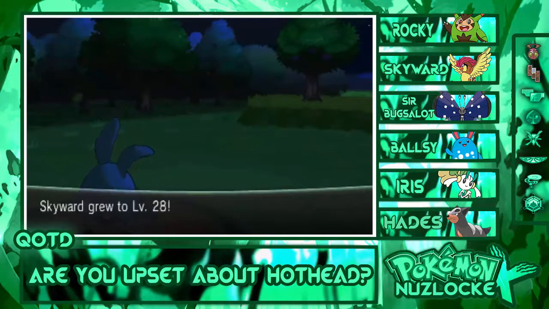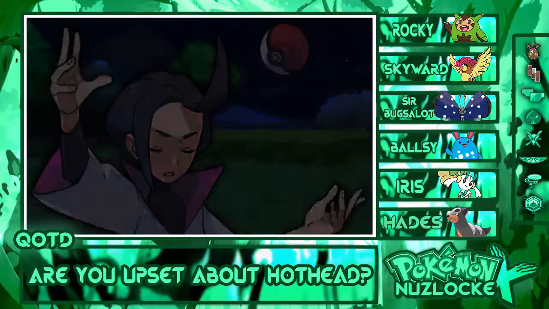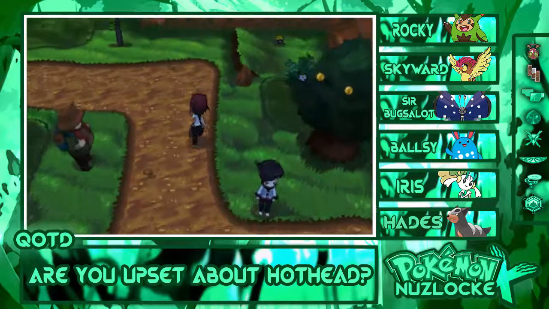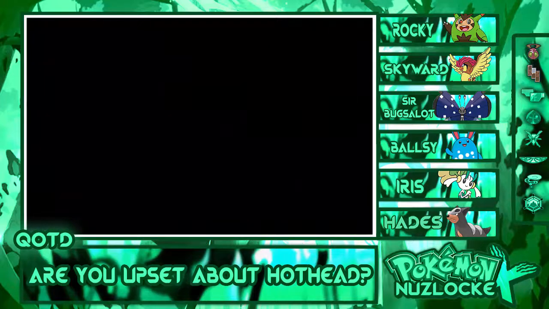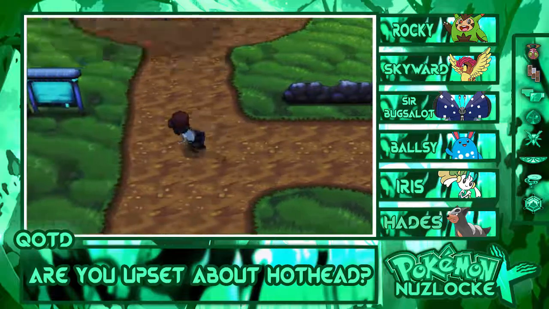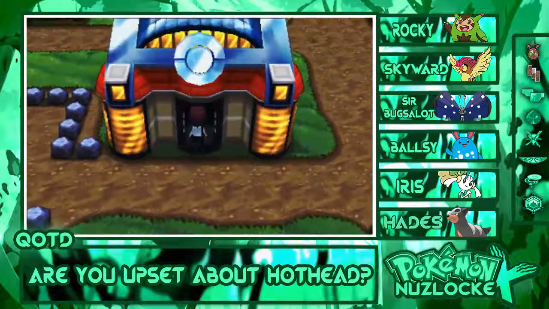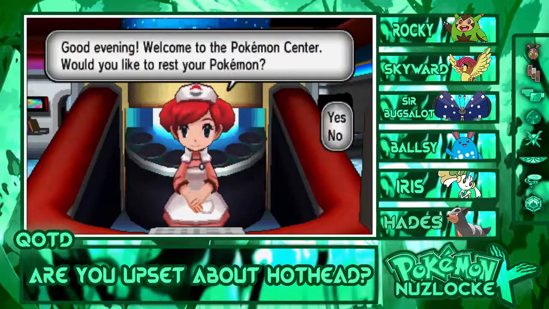I just want Hades to... No, not you, Skyward. I want Hades to gain levels. I wish there was an option to only choose one Pokemon who would gain levels, because if you're able to choose one Pokemon, I would choose Hades. I don't need any other Pokemon to gain those levels. They're all almost at level 30, and I can't take that. They can't be doing this to me.